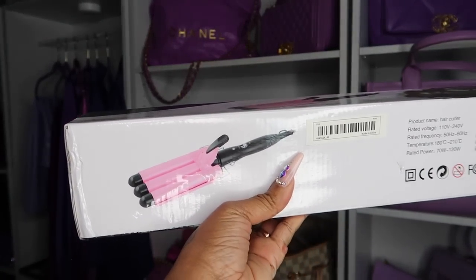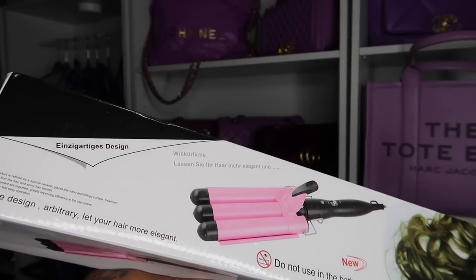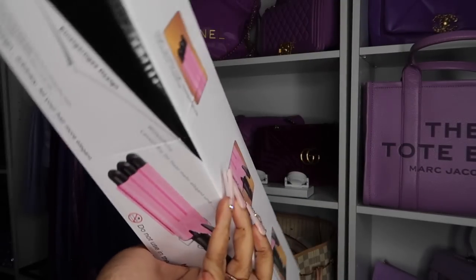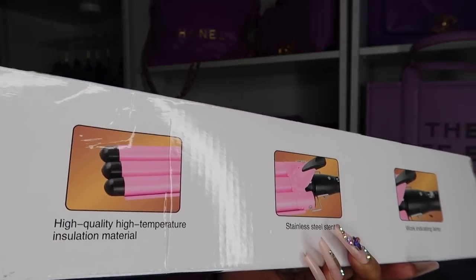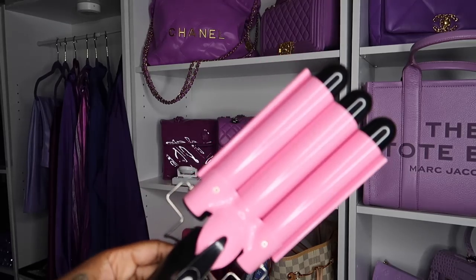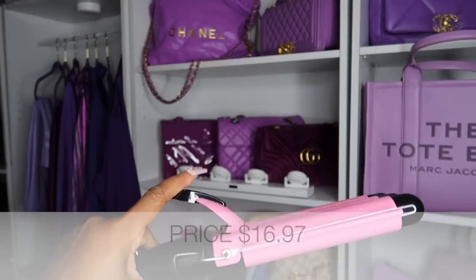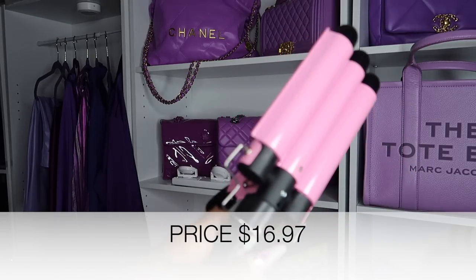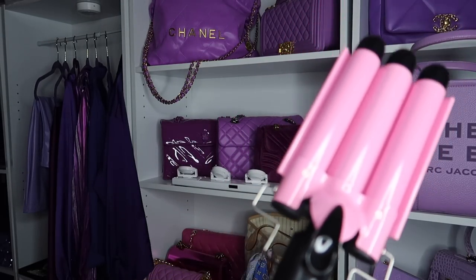They say hair curlers, but this is what you use to put those big beachy crimps in your head. They are pink, so let's pull them out the box so you guys can see what they look like. It's a high quality, high temperature, stainless steel, work indicating lamp. So guys, this is what they look like right here. Oh my gosh, I can't wait till my daughter do my hair and use these. All right, so that's first.